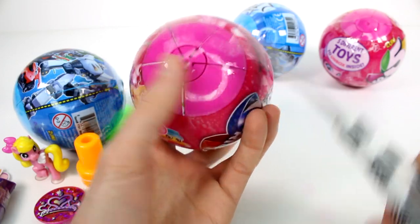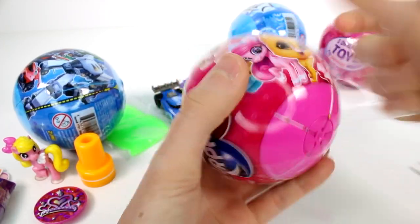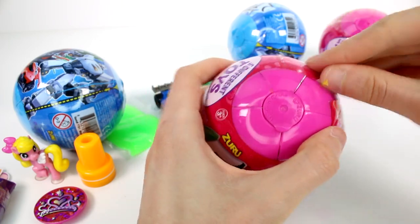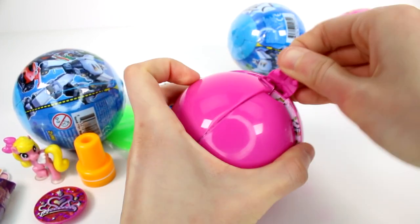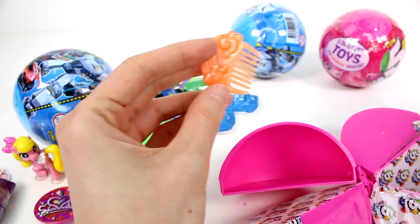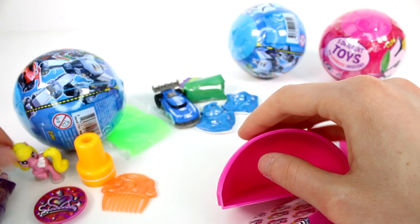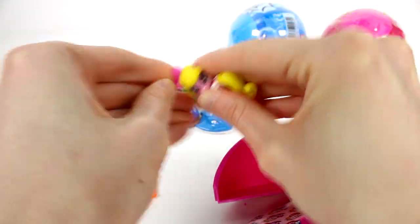Let's open up a girl one now. There's some dog hair on there, I apologize. Maybe that's a sign we'll get the cute pets ones. Alright, what do we have? Oh, it's a comb! We got our first comb. This is so pretty — it's a pearl peach, pearl orange I guess. It's a little rainbow with hearts and clouds. Super awesome. Now I just realized with this pony — you can take her hair bow out and put it on her tail. You can have it in her hair, or in her tail, or not at all. That's really awesome.